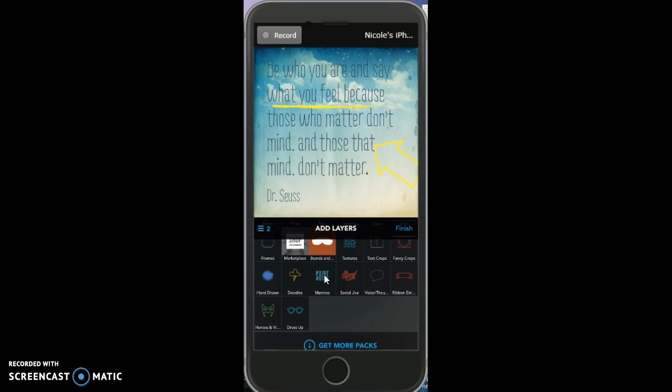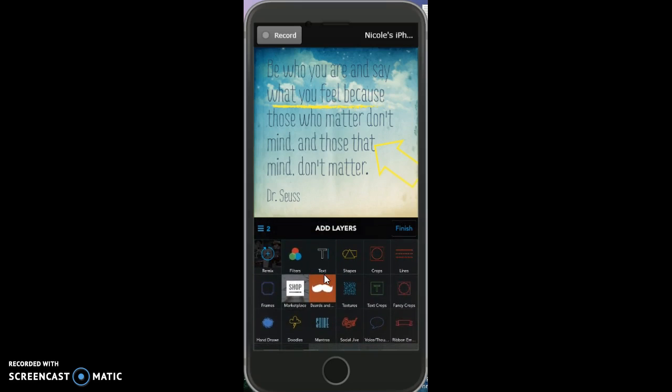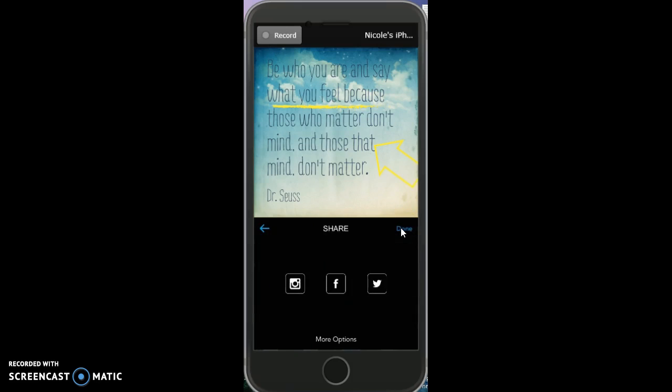So this is one of my favorite places to play and just make images a little more fun, add in some cool stuff that I think will really draw people's eye to my image. And then when I'm finished, and I encourage you to come in here and just explore and play, because that's ultimately what it's going to take for you to become comfortable, I click finish, and it's automatically going to save it into my camera roll. I don't have to press another thing.